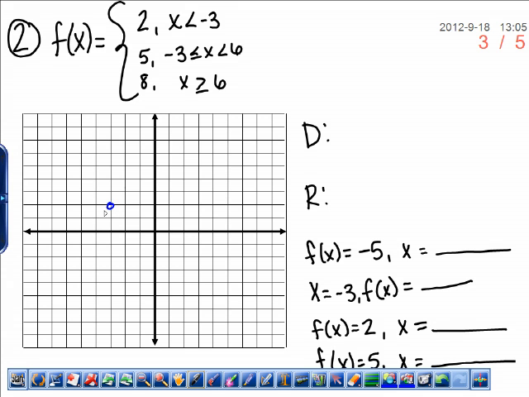If we were covering up our graph so that we could make sure we graph in the correct place, everything that is not less than -3 should be covered. So all of this would be covered. Which way does my line go? To the left, because it's x less than -3.